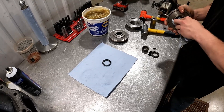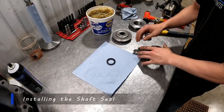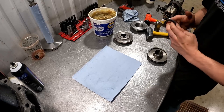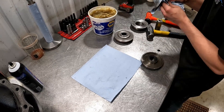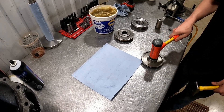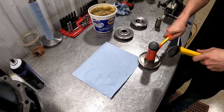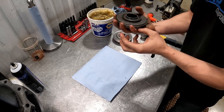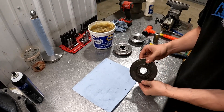Go ahead and wipe this down. Once we clean that shaft seal area, we can get our brand new shaft seal. Throw some grease around the outside. Set it right down in there — the spring side will be facing out. Take a rubber mallet, put it right on top of that shaft seal and smack it in with your other hammer. It will go in cockeyed sometimes, so just make sure you're getting all of the seal in. You can check that it's in by flipping it over and seeing if there's a gap — there shouldn't be any gap. Then you can put your needle bearings back in if they're still good, or install a new pair.